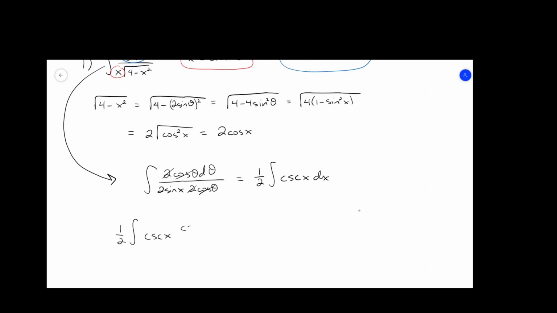Remember how we did that integral of the secant function? We multiplied it by secant plus tangent. Here we're going to multiply by cosecant plus cotangent. Because secant and cosecant are almost the same, right? Secant is just the reciprocal of cosine, cosecant is just the reciprocal of sine. So these integrals should be very similar to each other. And I'm sorry, I'm using x's instead of thetas. Let me fix that. These should be thetas, not x's, and all these too.